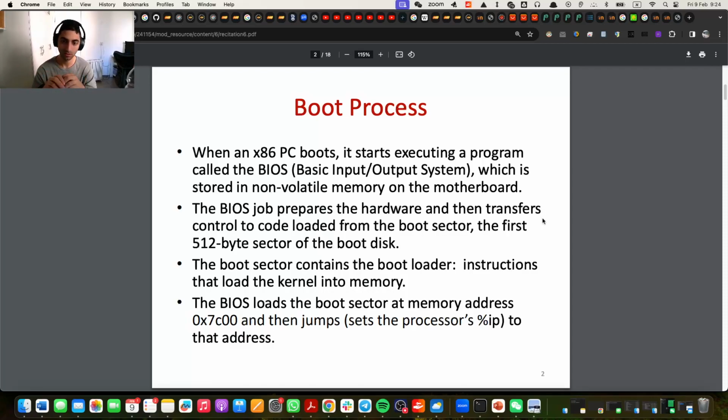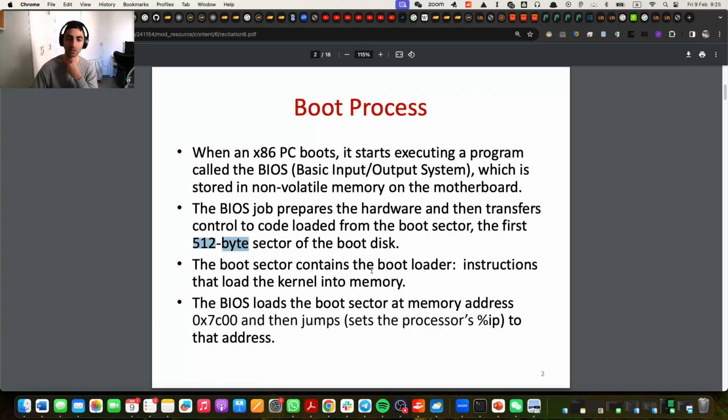And we save it in the first sector at address 7C00. So the BIOS prepares the hardware and then transfers control to code loaded from the boot sector, the first 512 byte sector, which is a very small amount of code of the boot disk.